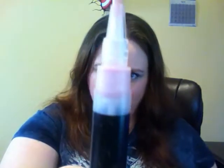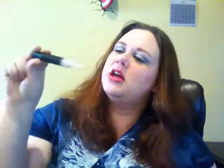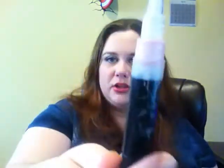Let's go with my highlighter next that I am just about done with. This is the e.l.f. Radiance Enhancer in Spotlight. And I found out why I didn't see it move for the longest time. My packaging has gone all jack nasty, but you can see it goes all the way down to here. That would explain why for the longest time I'm like, why am I using this? What's going on? But I mean, in 2 weeks, this is going to be done. And I can actually move on to that Be a Bombshell One Stick, or just play with some of my other highlighters, because I have like 3 or 4 that have come as part of palettes and whatnot.